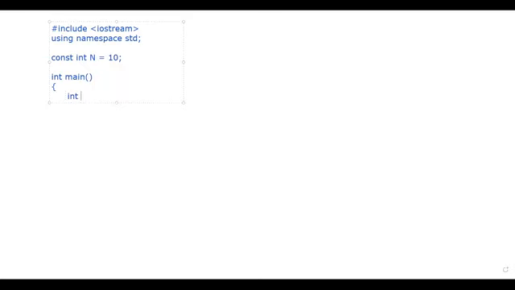Int, let's say it is multiplication table, N, N. And it is nice to have 0, then there are 100 spaces, right? So I want to fill 0 for all 100 spaces.